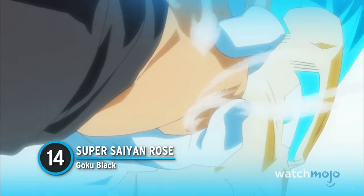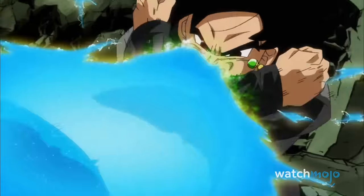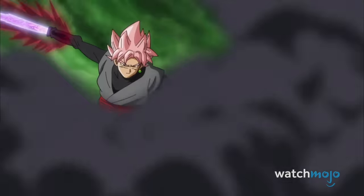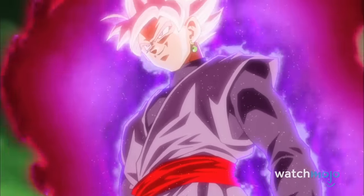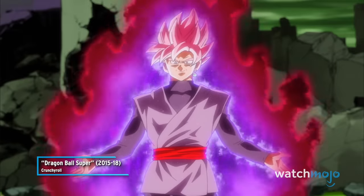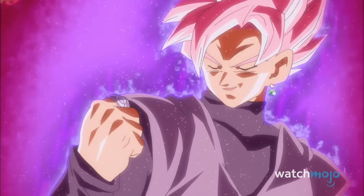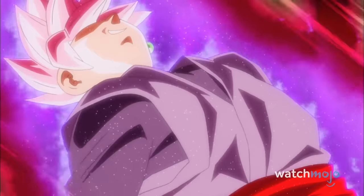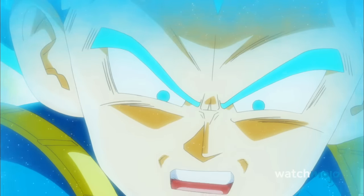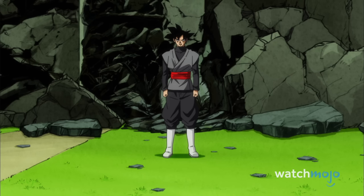Number 14: Super Saiyan Rose — Goku Black. By Dragon Ball Super, we'd pretty much seen the whole Saiyan rainbow. But then Goku Black came along. Instead of the standard gold, red, or blue, the doppelganger went with pink. And just like that, Super Saiyan Rose was born. The look on Trunks and Vegeta's face says it all — this is unlike anything we've seen before. It's new, it's intimidating, and most of all, it's stylish as hell. As a test drive, Goku Black dices through Super Saiyan Blue Vegeta like it's a warm-up. Super Saiyan Rose isn't the last new form introduced in the Future Trunks arc, but it's still the most memorable.